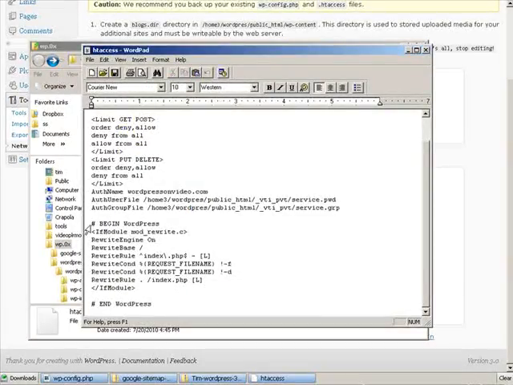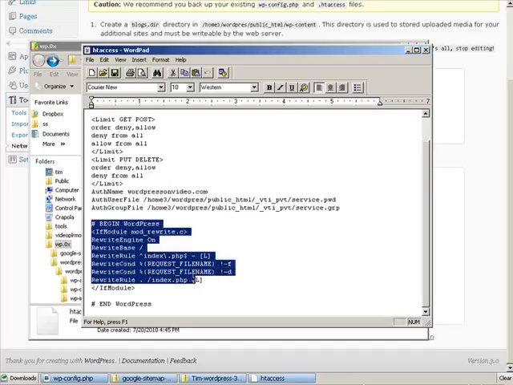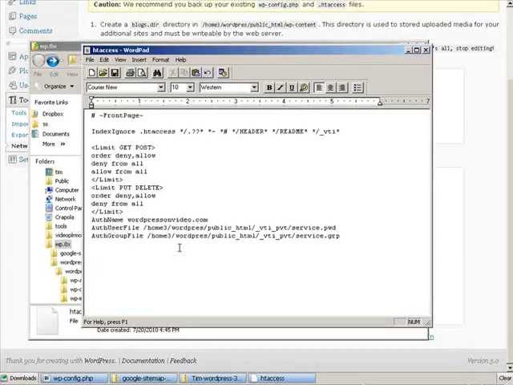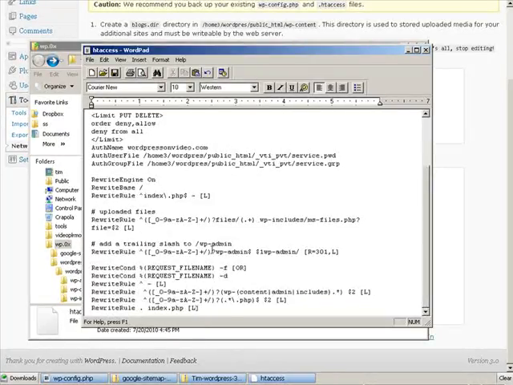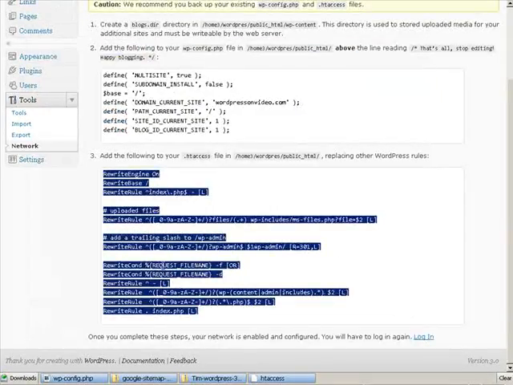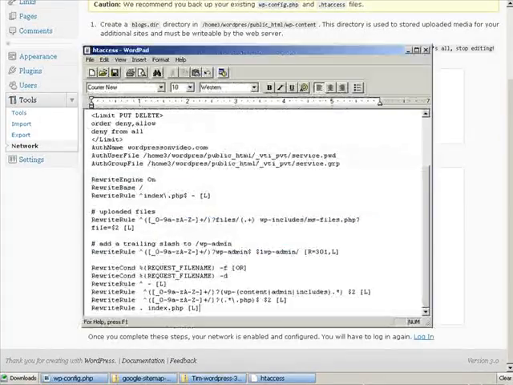So what we want to do is take this WordPress code out of here, so from begin WordPress to end WordPress. So just delete that, and now we're going to paste in the code that we got over here.